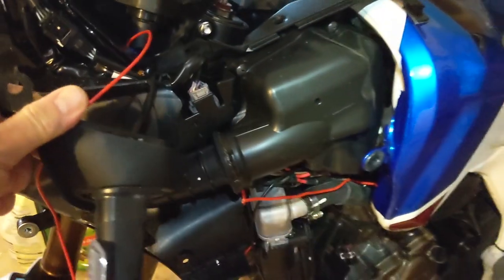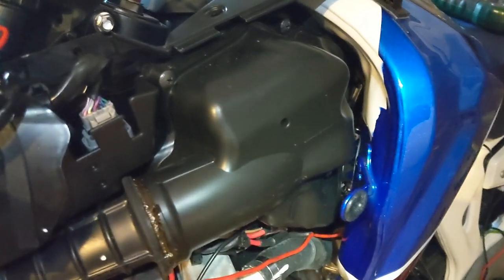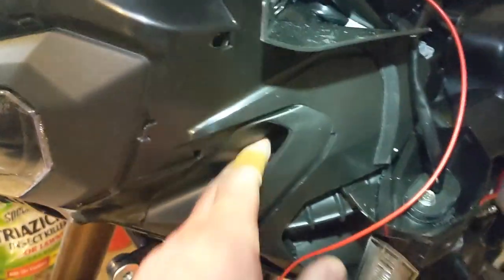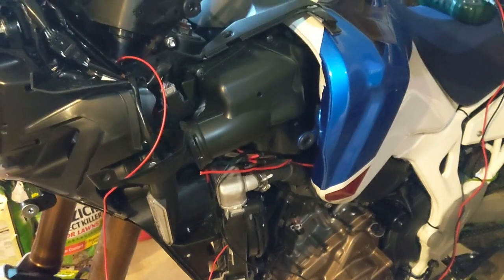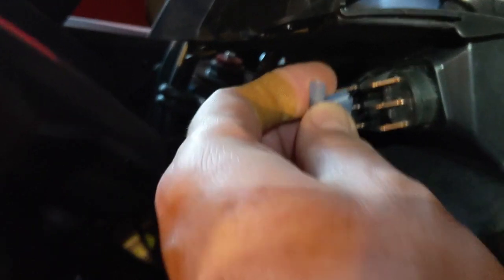As a reference, you can see the turn signal is off here. The air boxes and air filters are under this box right here — you take these screws off, slide the box backward and out, and then you can put in new air filters. The snorkels just come up to the front for the air intake. That'll be a different video when I have to change the air filters, hopefully 15,000 miles from now.